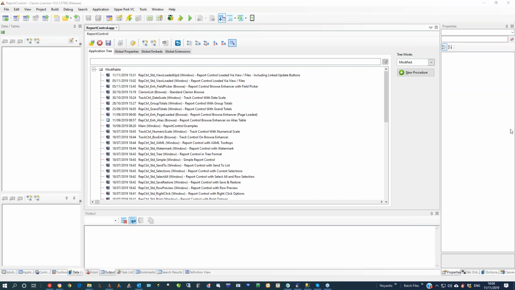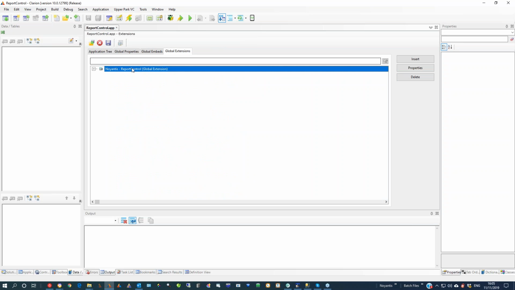If any of you remember from last week or the last couple of weeks, we were working on the next update to the report control. That has now been released, 4.14. We haven't made the announcement yet, but we will do very shortly. But it is available for download now, so you can get your hands on it and give it a run out. So the main items in the report control 4.14 update.